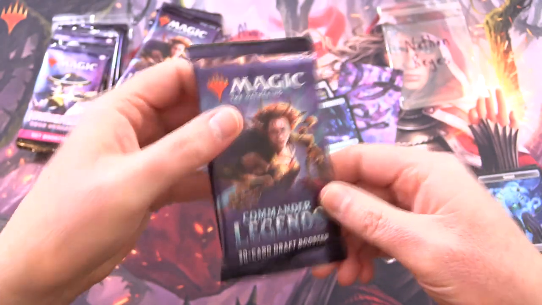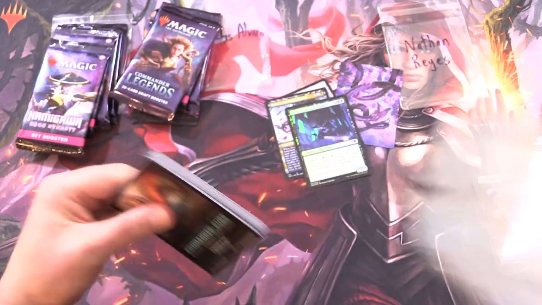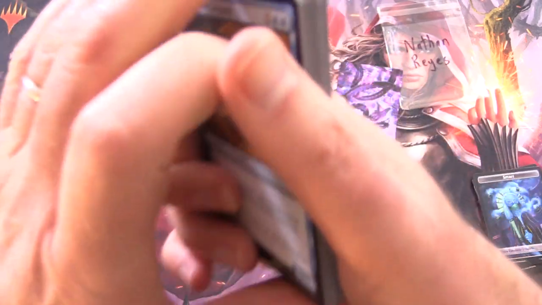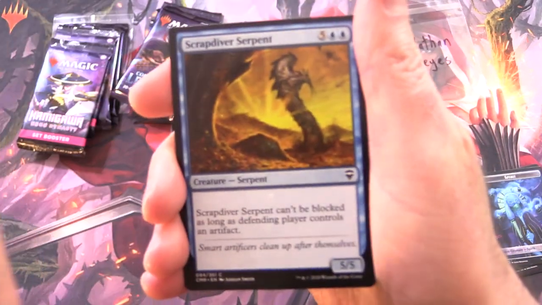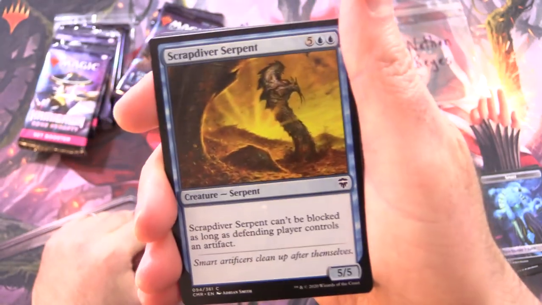All right, Commander Legends, we are all about the mana drain lately, so been hunting for it for a while now, a whole bunch of boxes. I think it was probably last year when we found the last one.